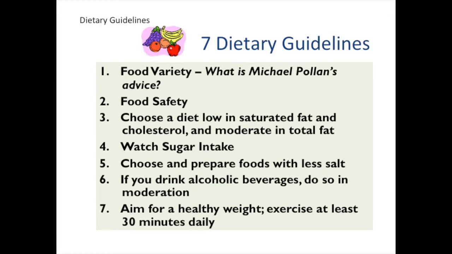If you look on page 324 in the article Choose Your Fuel, there's a reference to a very interesting writer, Michael Pollan, who has some great advice for eating. He says, eat food. In other words, choose whole foods over processed foods. That means don't eat something with a shelf life. Second little nugget, not too much. Mostly plants. Fruits, vegetables, and grains are loaded with chemicals that can actually help you. So here's some ideas about food safety and moderate intake of sugars and salts and alcohol, and exercising for 30 minutes a day are all great ideas to help you pay attention to how you're fueling your body.